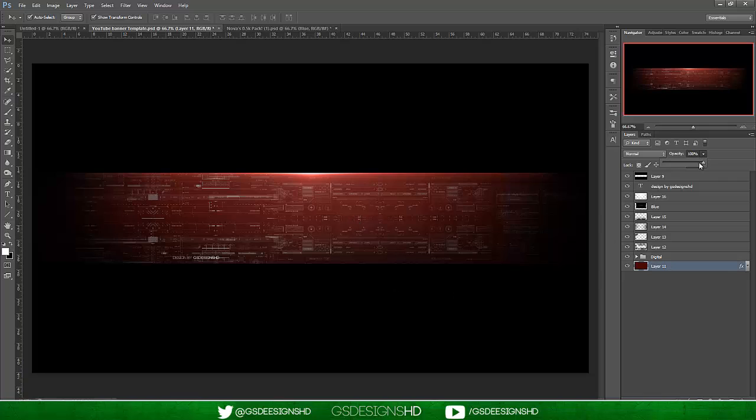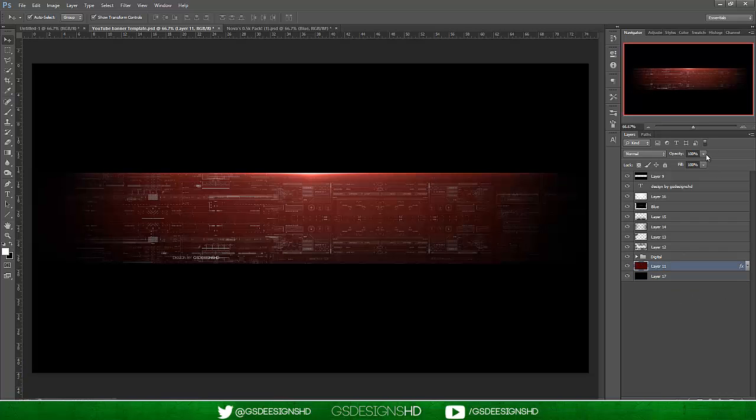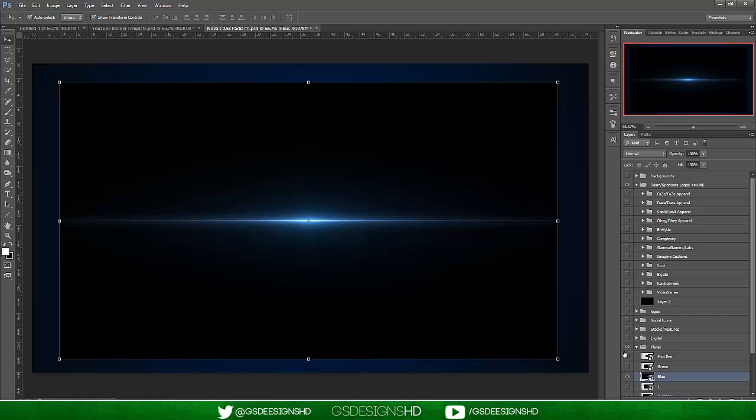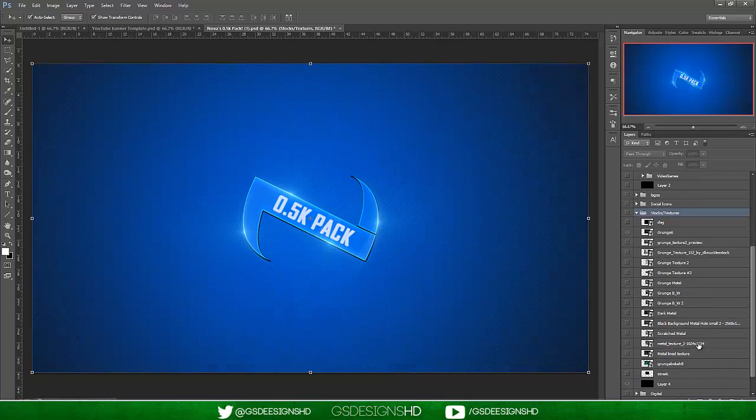So if you want to turn down the opacity a little bit more, we can create a new layer, do Control or Command backspace, come down to below the red layer, and then turn the opacity down like so. Now this turns the saturation down obviously a little bit, so starts to add a kind of mystical color effect. So I think we might be finished with this pack actually.